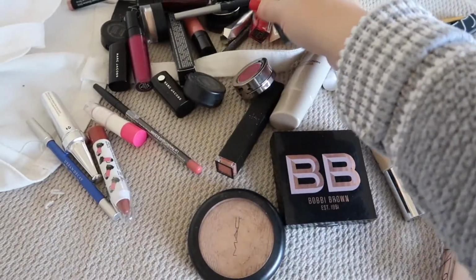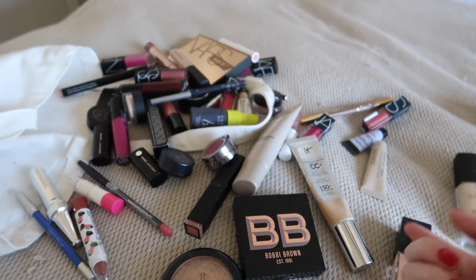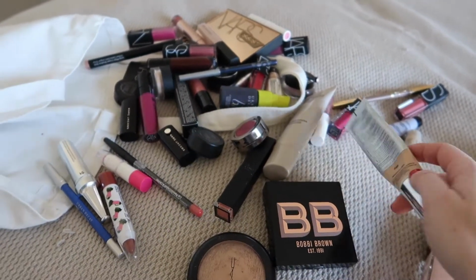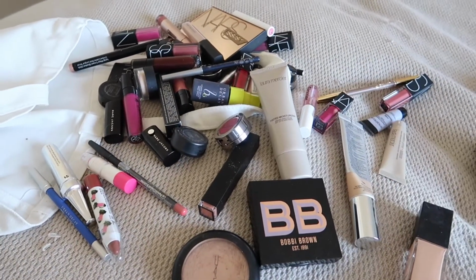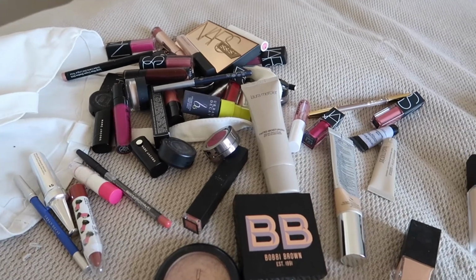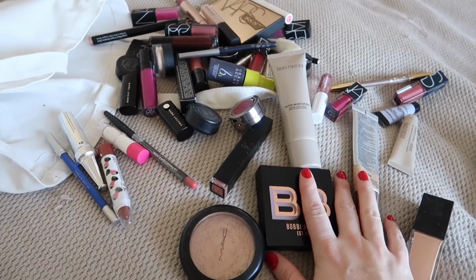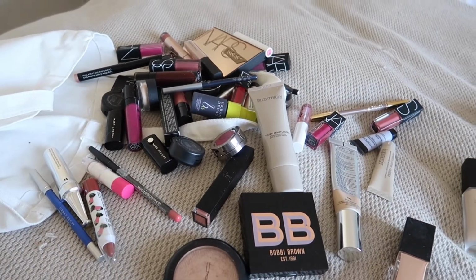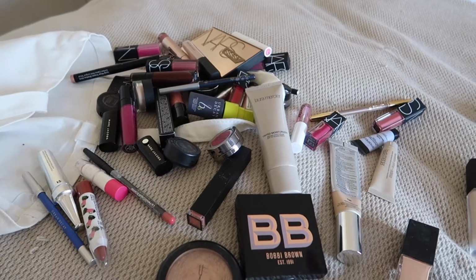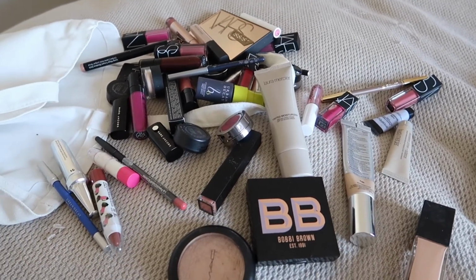So the first thing I'm going to do is go through this. There's still a few more things left in my drawer over there, but I'm going to go through and check the best by marks on the back, and pull everything that I think needs to be thrown away, and then separate everything. I want to show you some dupes that I've already found, and then I'm going to separate it based on who in my friend group would like the following things. So let's start with a little bit of sorting.